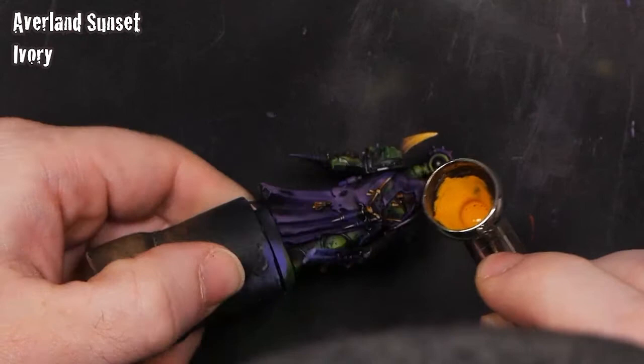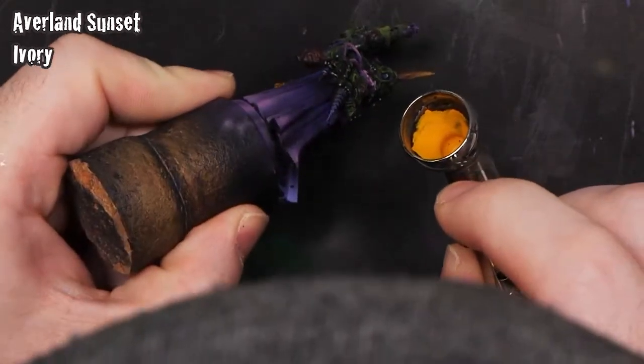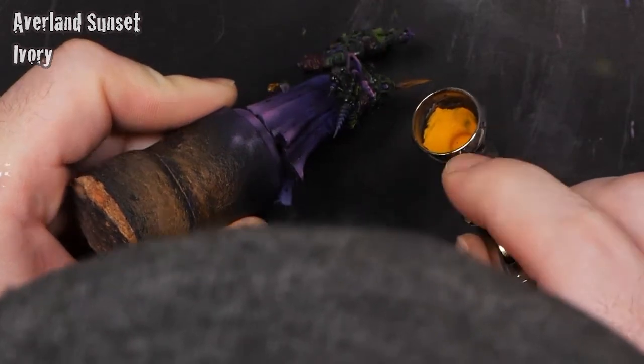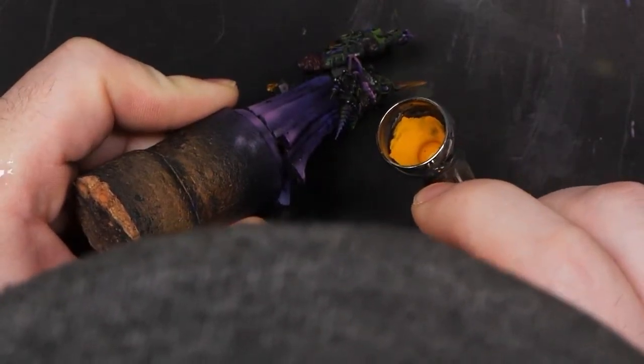So I'm going to really solidify this out with some Averland Sunset about two-thirds to three-quarters of the way down the horn. And then I'll do the same thing with the ivory, probably doing the top third to top quarter of the horn.